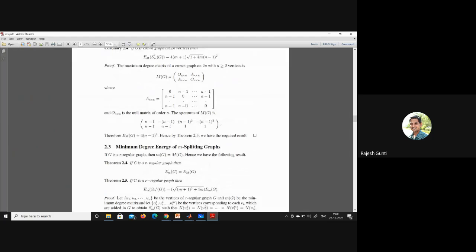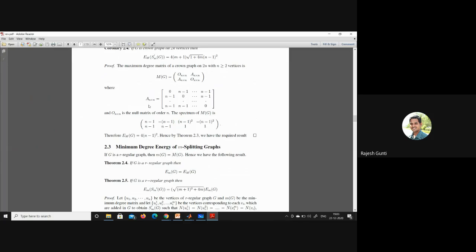Suppose this is a problem, a matrix. This matrix is with me. I need eigenvalues for this one, so I need the spectrum for this one. The entries are 0, n minus 1, up to n minus 1. First of all, how to create a matrix like this? That is the first question. 0, n minus 1, n minus 1, n minus 1, then 0, 0, 0, n minus 1.